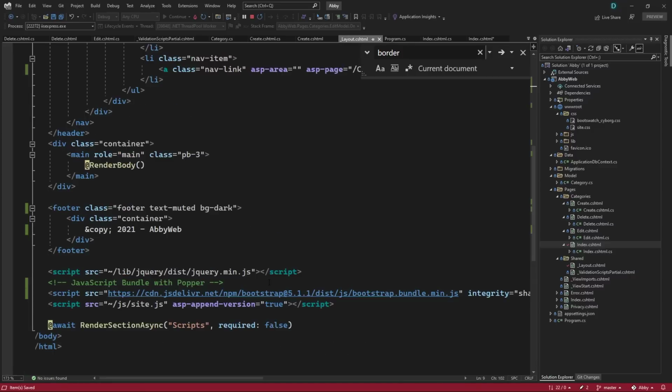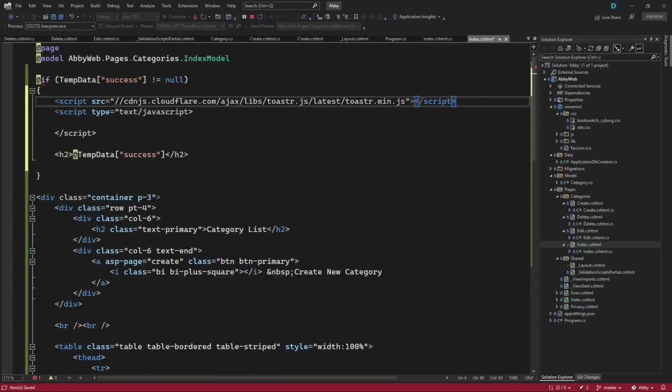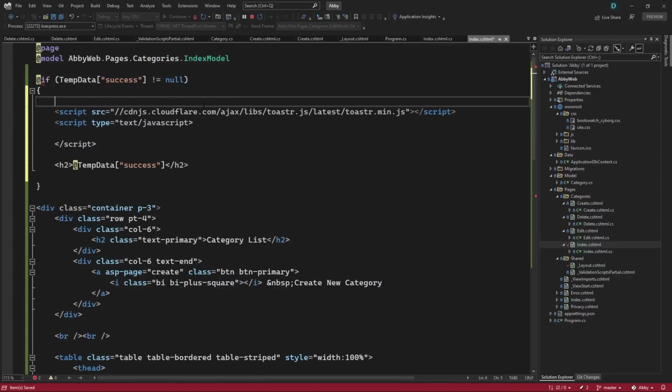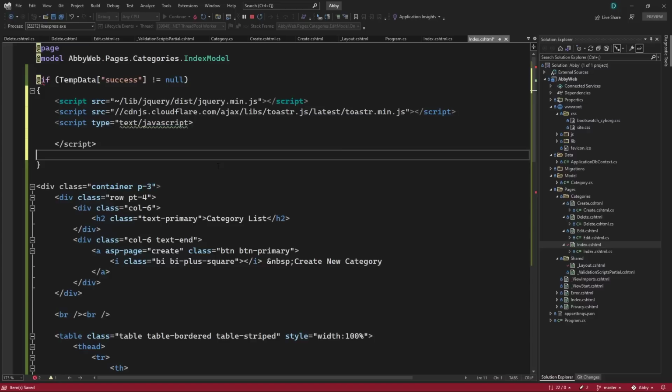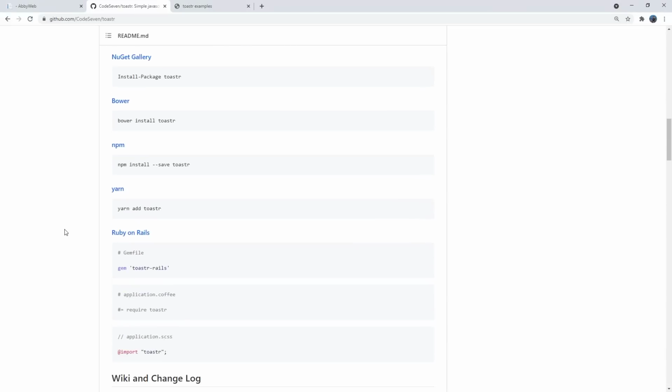Now when we are working with Toastr, at the same place we will also need jQuery. So if you go to underscore layout, we have the jQuery script right here that is included with our project. We can go back to the index and paste that right here. We will remove the h2 element here, and perfect. Let's clean this up. Now within the script tag, we want to call Toastr, and on there we have the method of success. Let me go back and show that.